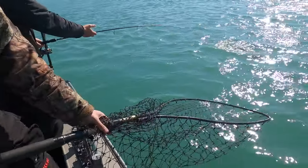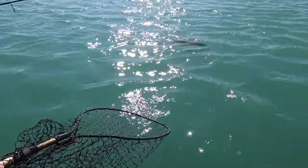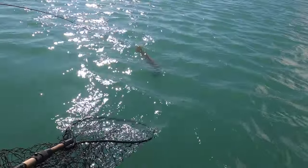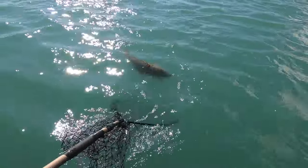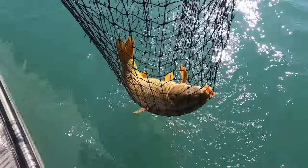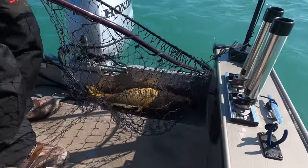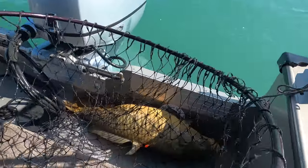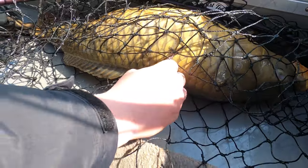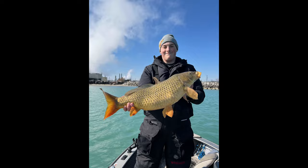Okay, bring him over this side, Max. Right here. Here we go, Logan. Here's your chance. Go. Front. Yes. Look at the size of that carp, bro. The thing is massive. Holy smokes. Look at the size of that carp. Woo-hoo-hoo. Thing is a beast, bro. Look at the size of his mouth, man. You snagged him right on his dorsal fin. Woo. What do you think, man? It's awesome, guys.